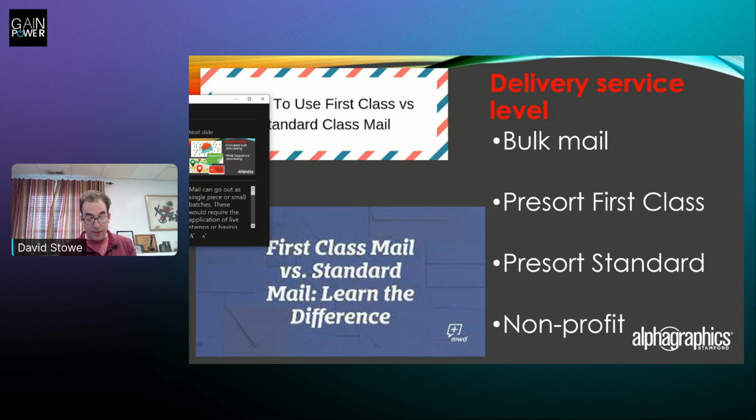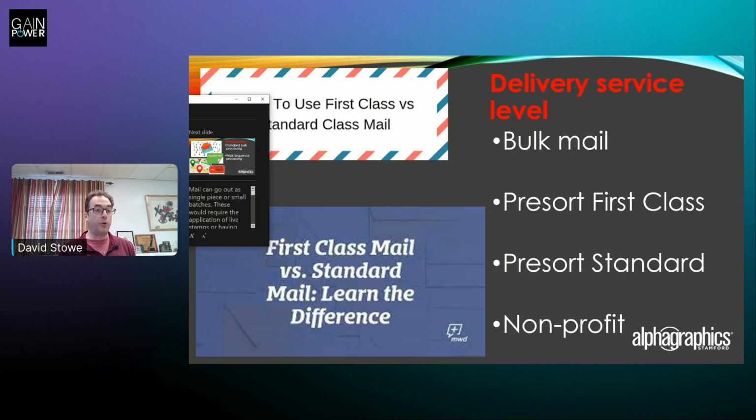And even greater discounts can be realized where there's geographic saturation of the mailing and the mail house processes the list using a process called walk sequence processing. A lot of mail houses don't actually have the capability to do that. So if you're doing especially localized races, you want to make sure whoever you're working with can do walk sequence. This can result in some truly significant postage savings on top of the already bulk discounts that you're getting.